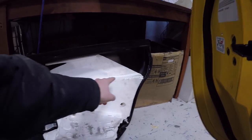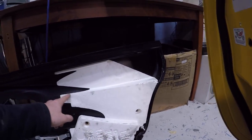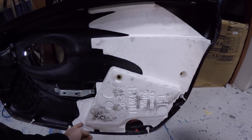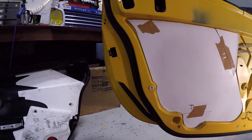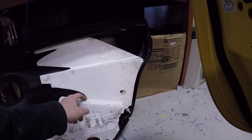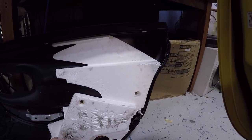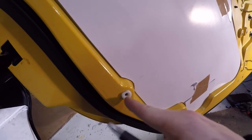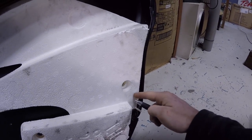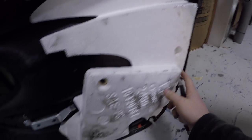And I think I'm gonna have to cut up some of this polystyrene, because from this edge all the way down to this edge along here, that originally sat into this, I'm pretty sure. Although I may be able to get away with it. I'll go slowly. I'll start by taking this section here off, because if you look at this, this pop obviously lines up with that. So I've got about that much depth to work with, which lines up perfectly with this. So I may not have to cut all this off. I might just have to cut this extended piece off here with a big knife.